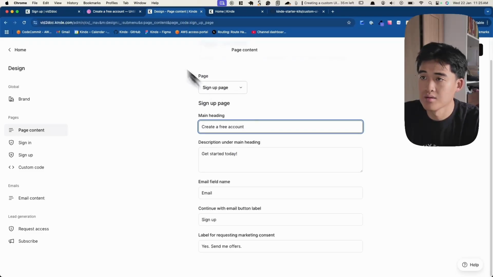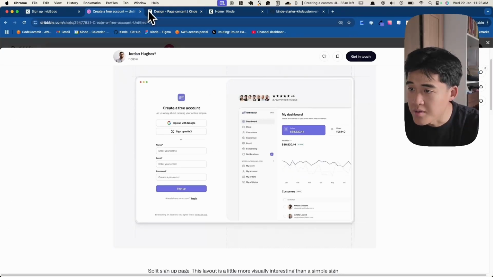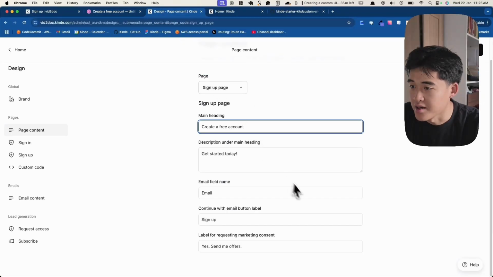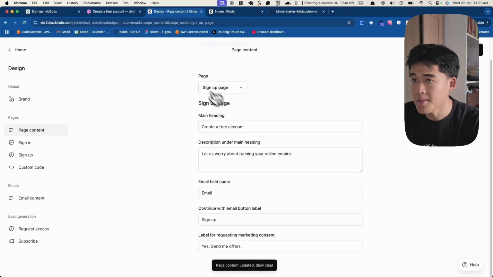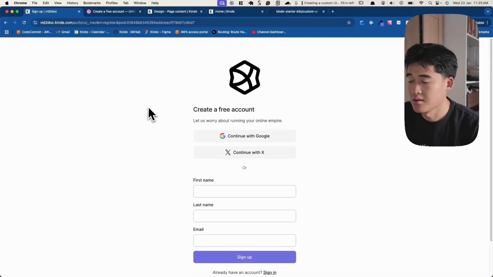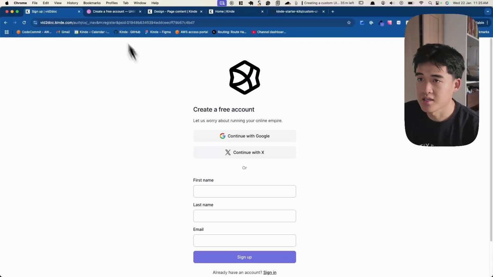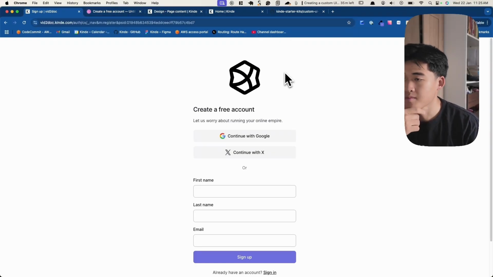Free accounts, and let us worry about running your online empire. Full stop. Cool. While it's close, it's not exactly right, but this is a good starting point for us to move towards a fully custom UI.